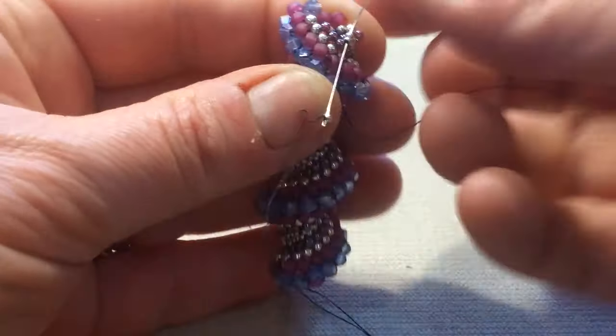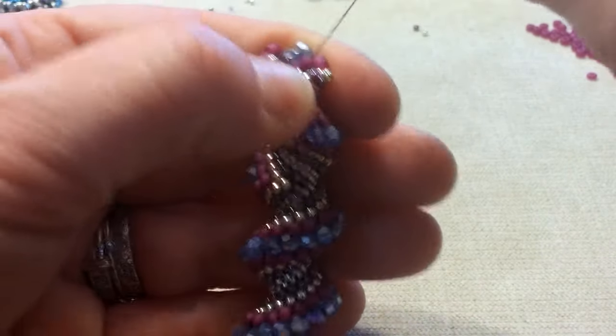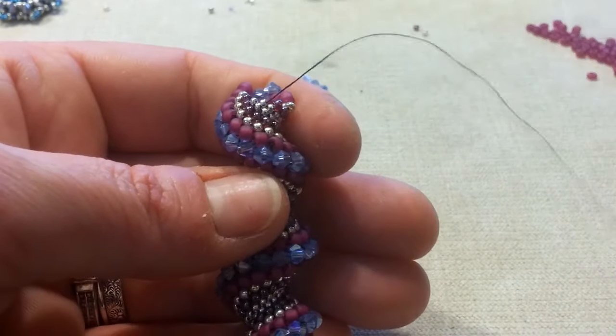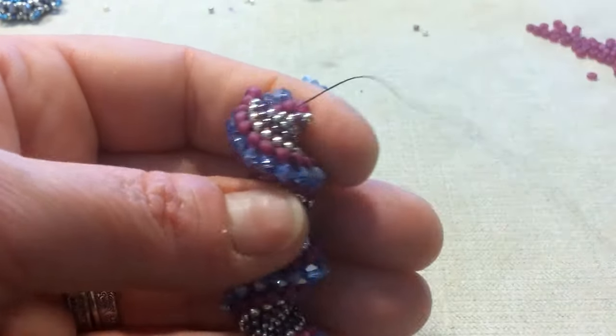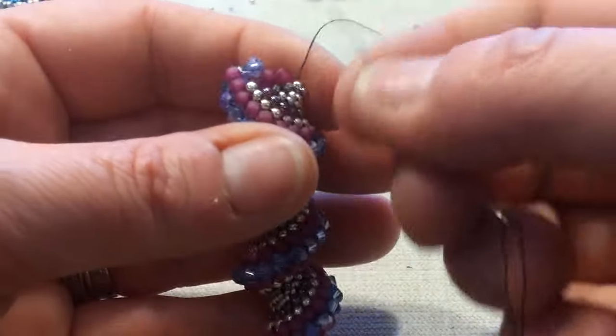So now I've finished my round. Now I'm going to change direction. And this is going to be my step up. So now whatever I'm coming out of is what I'm picking up. See how simple? Pick up a 15.